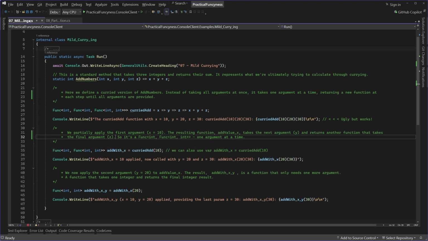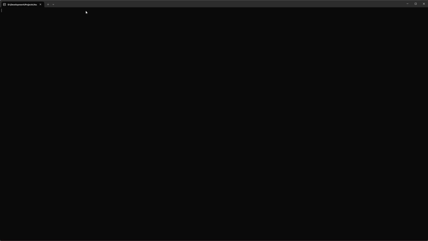Again, we can execute the full chain if we provide the missing y and z argument values. On line 44, we provide the second argument, y equals 20, and get back another function that now expects the final argument, z, which when provided will return the final result. Let's run the app and view the results.